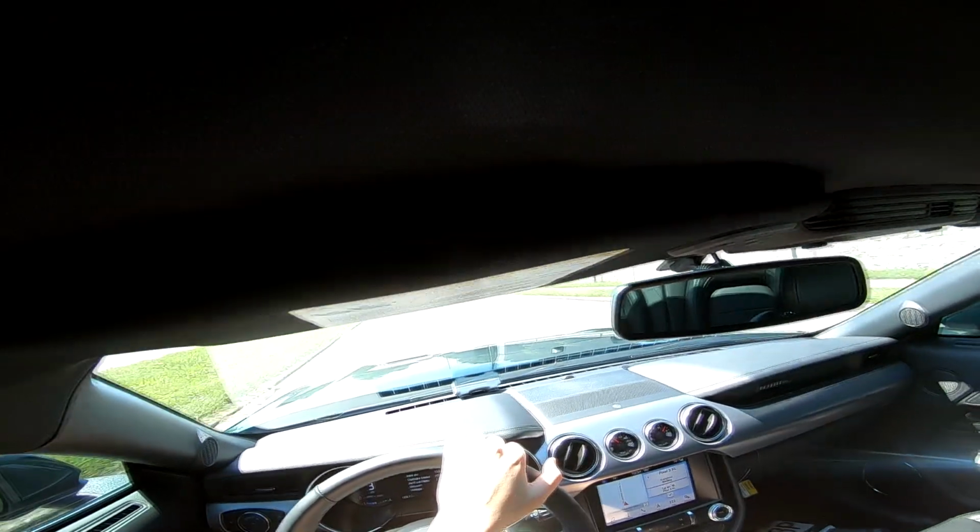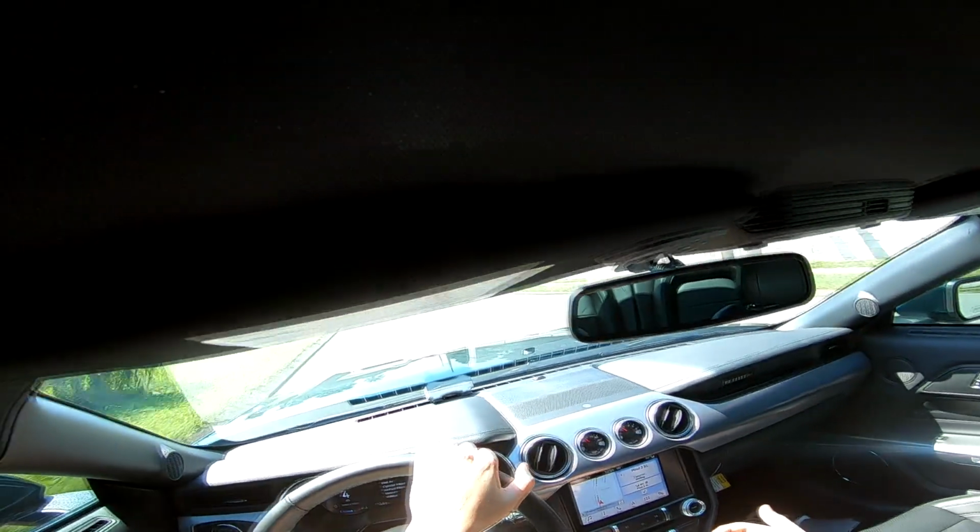By getting a manual, and especially getting the Bullitt, it's such a unique car. It's a little bit different. It's very similar to my GT, but it also gets upgrades. So what does that mean? It's basically I'm upgrading the car where I'll have more fun. And she even said that herself. When we started talking about the Bullitt, my expression changed. It changed because the Kona was a base car, and being a base car, I would have been fine because it would have been manual, but I wouldn't have had as much fun.